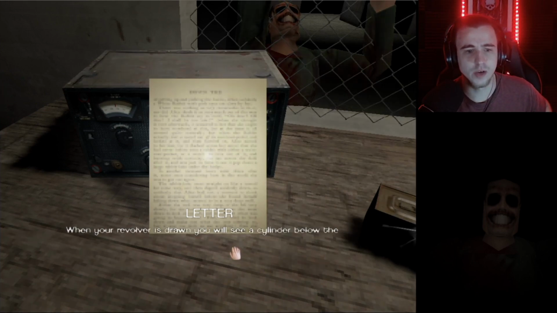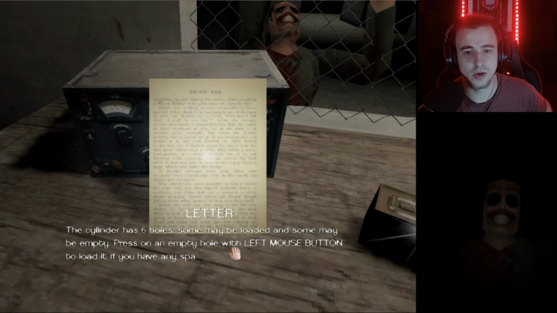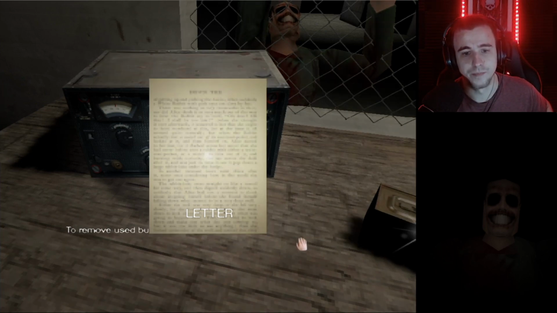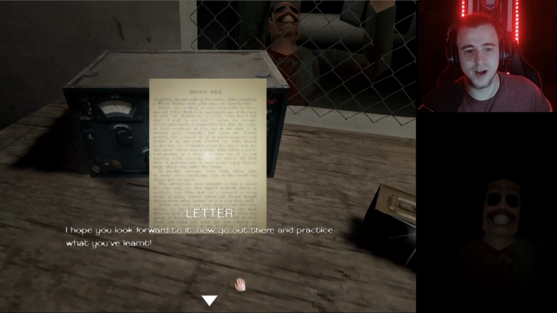As you're out of ammo, you need to reload. When your revolver is drawn, you will see a cylinder. The cylinder has six holes. Some may be loaded, some may be empty. Press on an empty hole with left to load if you have any spare ammo. Okay. Volume 2 will teach you some cool tricks you can do with a revolver.